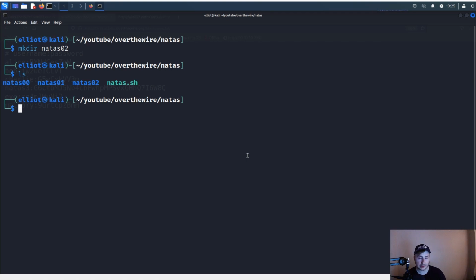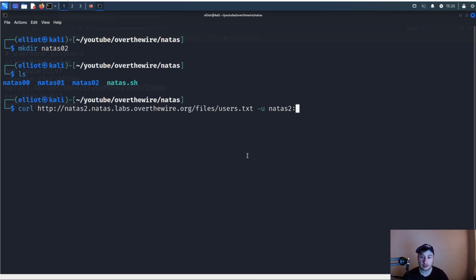As I said, we know the URL we want to look for, and that's /files/users.txt. So what we're going to do is curl. We're going to put in the Natas2 URL, and then /files/users.txt. And if you remember from last time, we're going to have to do that -u to input our user credentials. And that's going to be natas2, and then remember the colon to separate the username and the password. We're going to do something new here because we have the password saved in a file. We can actually reference the contents of that file in this command, just so we don't have to cat it out again and copy it manually.